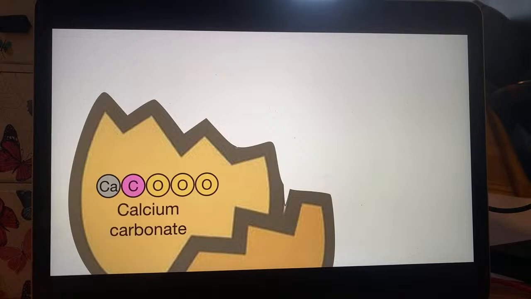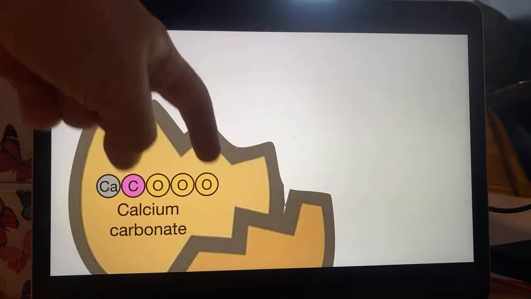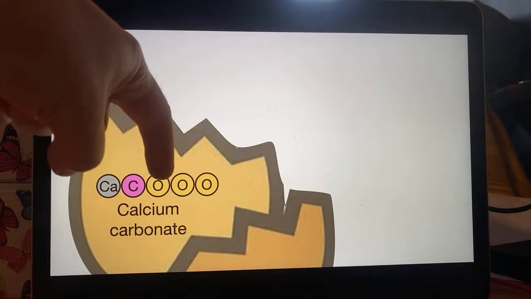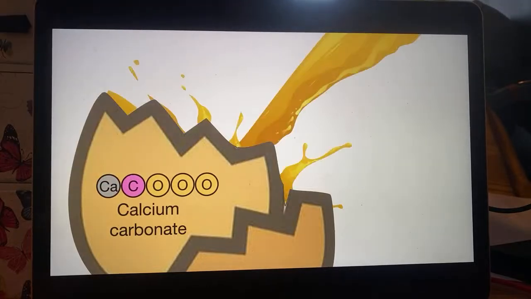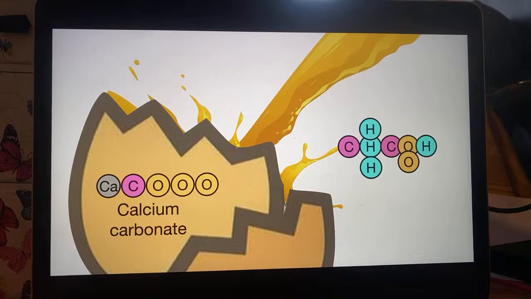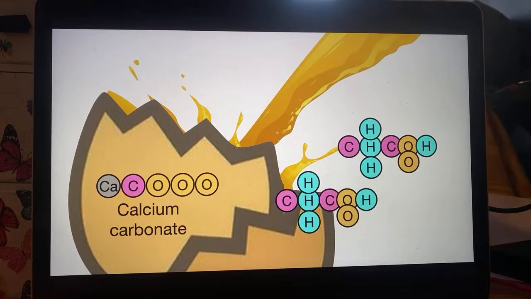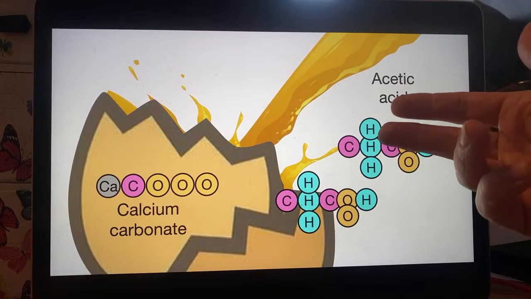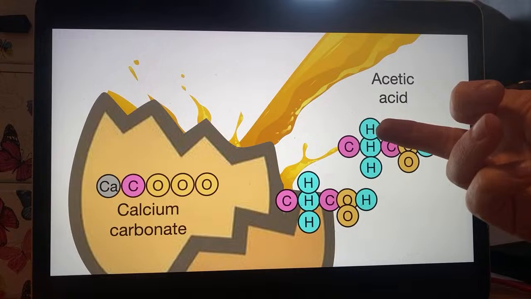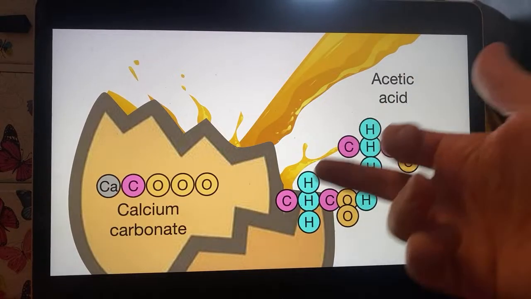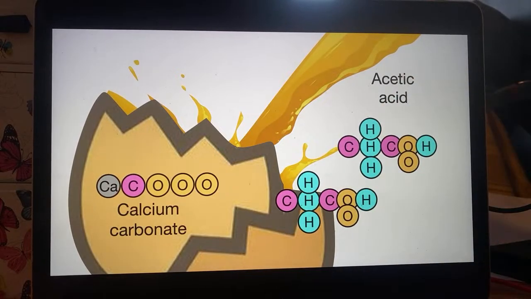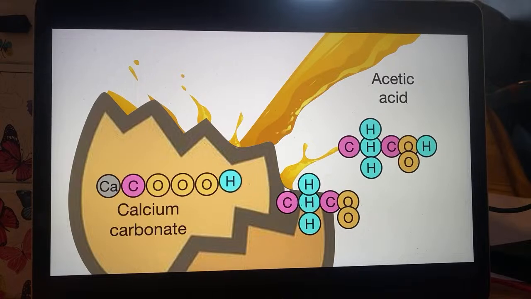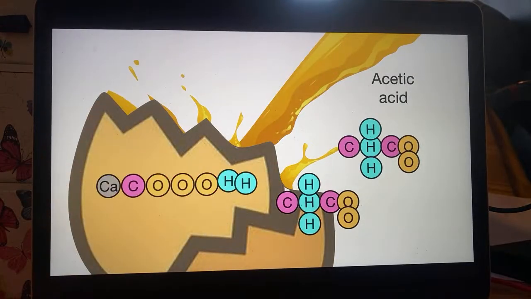So an egg is made of calcium carbonate, and a calcium carbonate particle is one calcium, one carbon, and then 3 oxygens all joined together, okay? When you add vinegar, I've showed you this really big complicated particle because vinegar is about 3% acetic acid. What an acid is really is just hydrogen particles. So the only bit that you really need are these hydrogen particles on the acetic acid. They pop off. So it's a chemical reaction that's happening right now in my bottle, and yours if you're doing it. The hydrogen particles pop off the acetic acid and join up with the calcium carbonate particles.